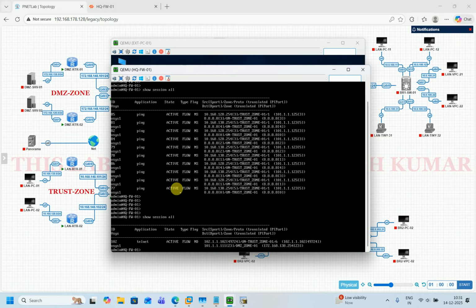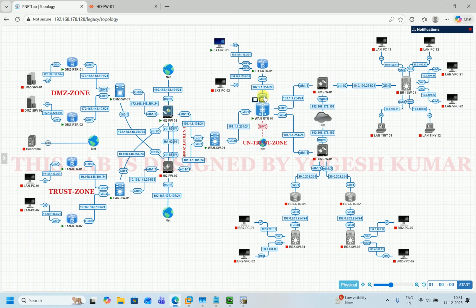You can see the session came from 102.1.1.102, the IP of this router's interface Gig 0. From here it came, because I did the NATting inside the router also, that's why.